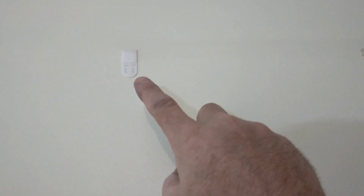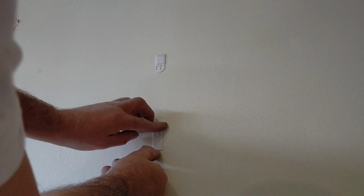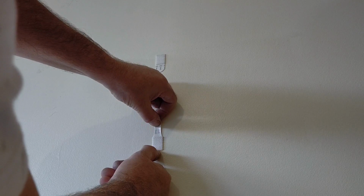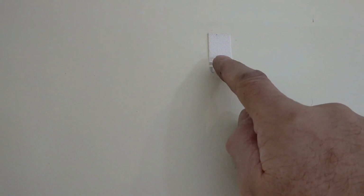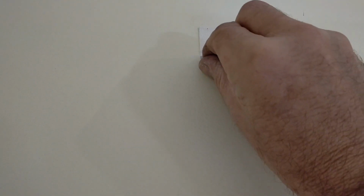Quick video on how to remove these Velcro sticky pads hanging pictures. Put your thumbnail on the end, hold the tab and draw it along the wall, flush to the wall. If you just pull at the tab and don't hold it, it can fire off and hit you on the thumb.